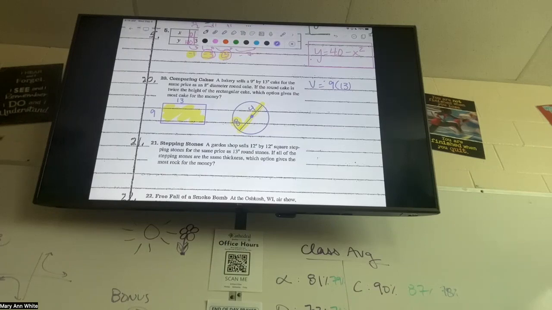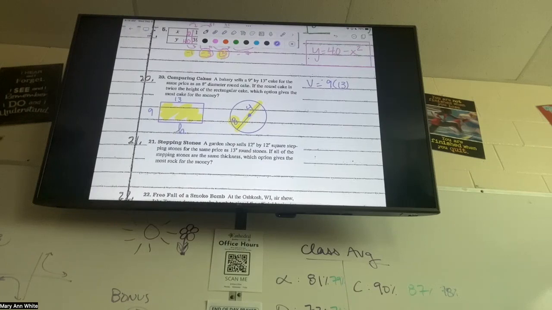So what would I do to represent my height for the rectangular one? We can think of it as just H. You can think of it as X if that makes you happy, but it's just one of them. What about the circular one? 2H, good. Okay, so I can think of it as 13 times 9 times H is gonna be my volume, so let's multiply those two numbers together. 13 times 9. 117H, okay. That's how much you're gonna get in the rectangular one.